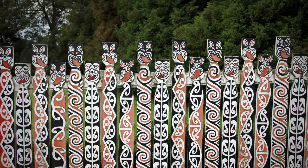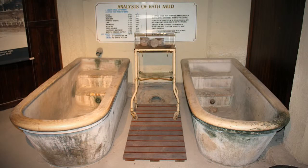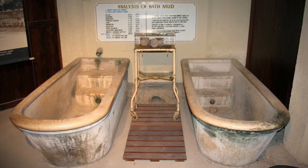At the turn of the century, the government began to develop the complex at the government gardens, including the impressive and opulent bathhouse. When it was finished in 1908, the bathhouse was able to treat a thousand visitors per day in its inhalation rooms, mud baths, and sun baths. It also offered electric treatments. The government promoted the bathhouse as the place to go for cures for anything from skin disease to brain fag.